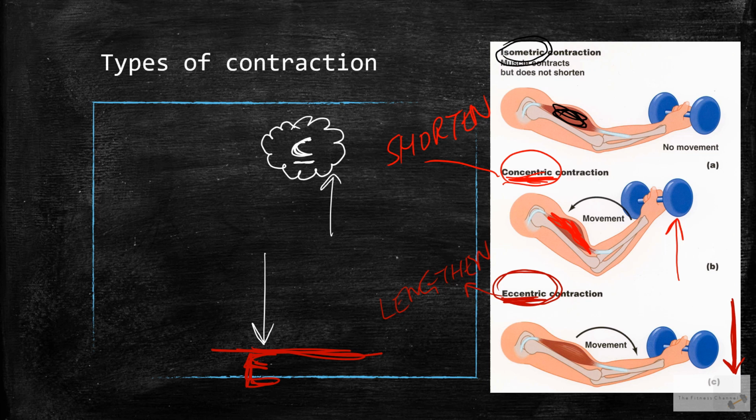Now it's pretty important to understand that, because if you look at programming a resistance training session for any clients, you're going to need to define a tempo for them. And one of the best ways to define tempo is to give them an amount of time to perform the concentric, eccentric and isometric contractions. Because a common mistake people make in the gym is that they're just performing reps for the sake of reps. If you break that repetition down into the eccentric, concentric and isometric, you'll get a lot more value out of that set. So 3 different types of contraction: eccentric, concentric and isometric.